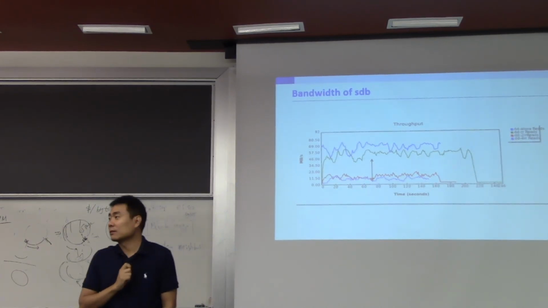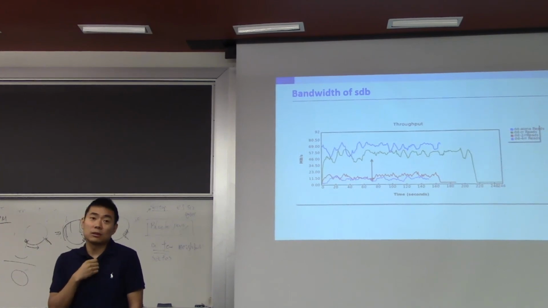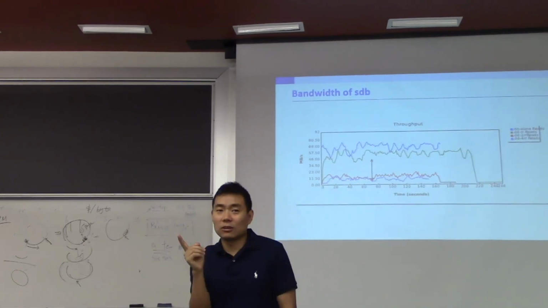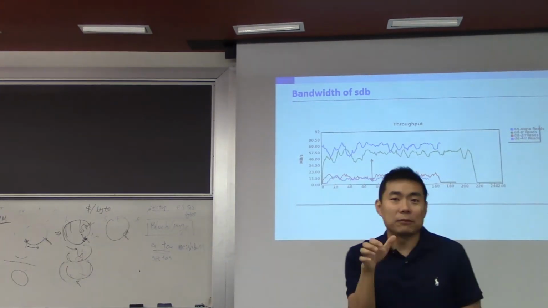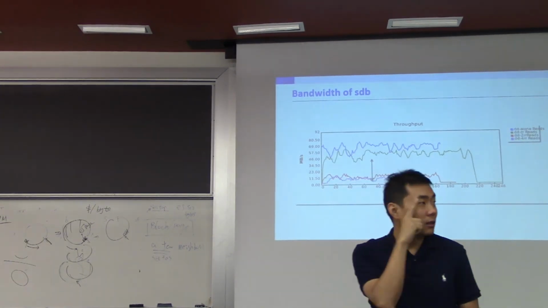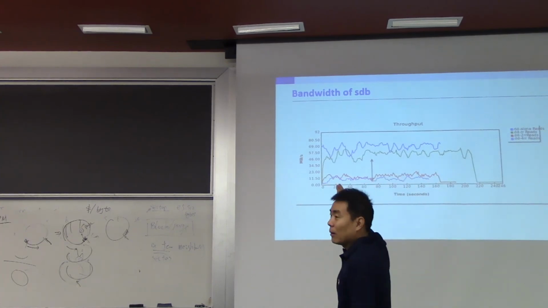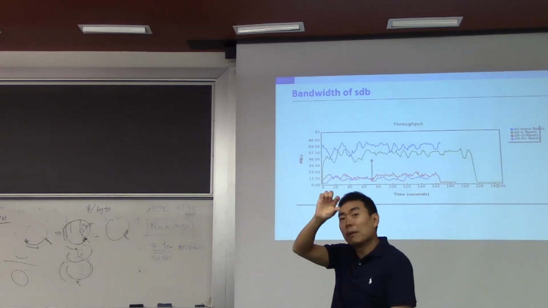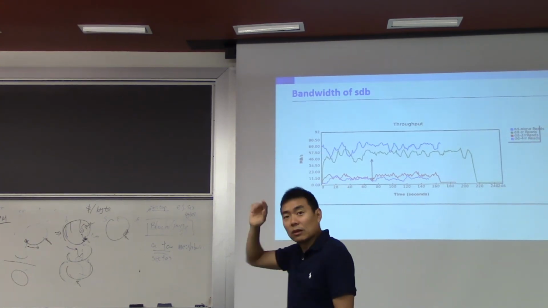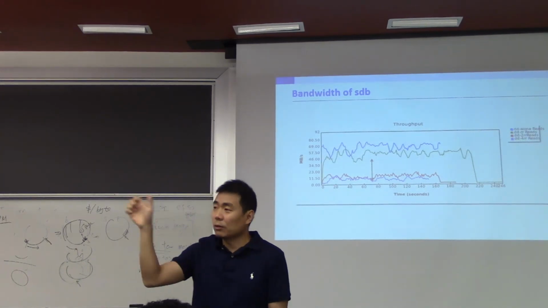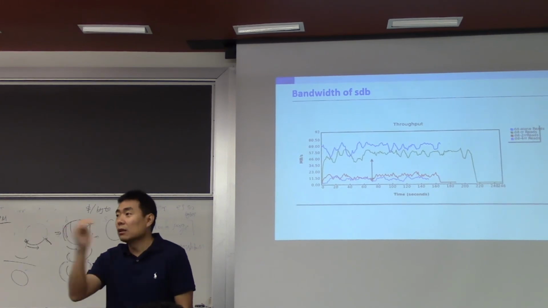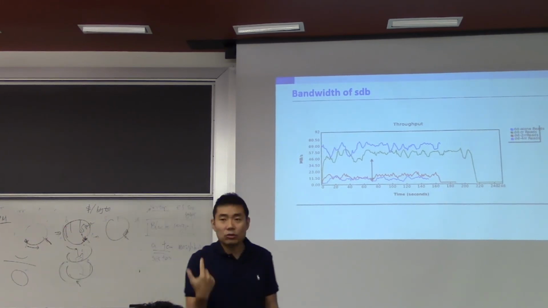Combined bandwidth becomes just 10 megabytes per second, even though you're still doing that sequential workload. What this tells you, let me ask this question though. If I do the same experiments using RAM, using random access memory, what do you expect? What will the curve look like? It will be constant, right? No matter how many random workloads you mix with that sequential workload, the combined bandwidth will be the same as that single sequential workload, that blue line on top. But since you're doing this on disk, the back and forth moving of your arm and the rotation delay destroy everything.